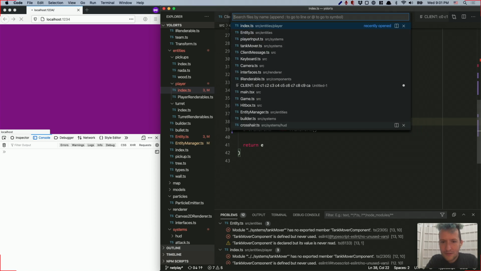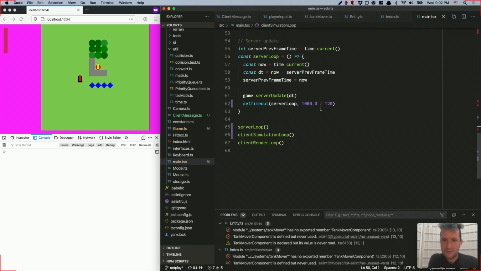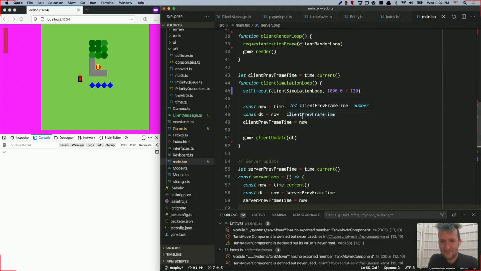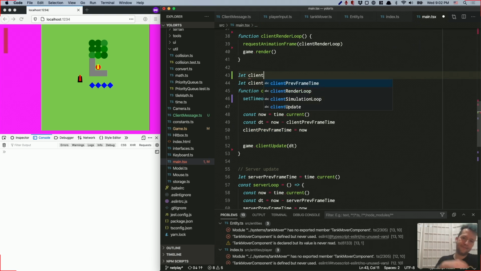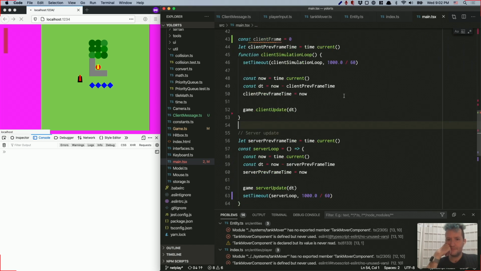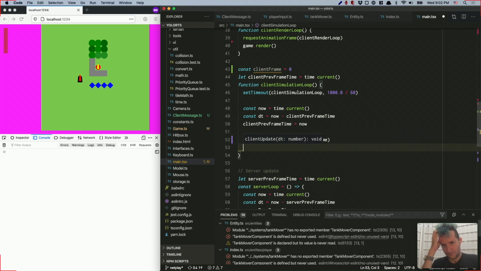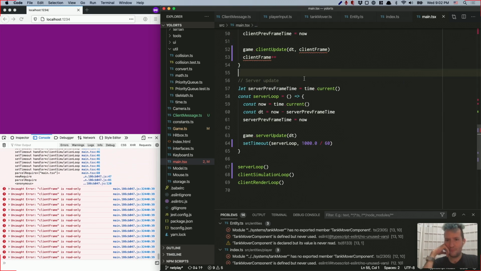And now we need to get frames going. I think this is a main.tsx thing, and just a counter, right? Yeah. So we're running the server also at 120 now. Is that correct? Yeah, I think 120 was just me trying to make a demonstration. Let's do 60 because otherwise things are going to be too fast, right? Yep. Client frame is 0, and then we pass in client frame, client frame plus plus. Same for the server frame. Oh, yeah. Read only. Gotta give that a let.